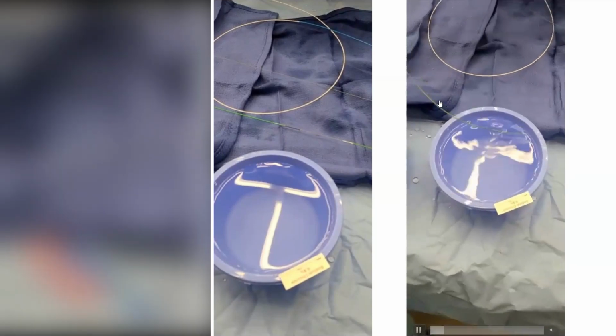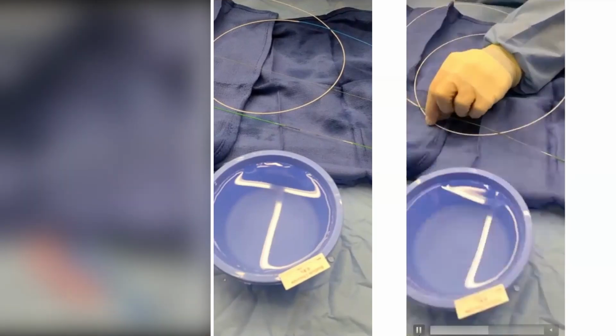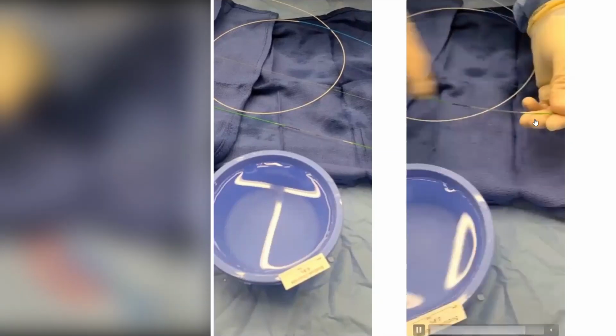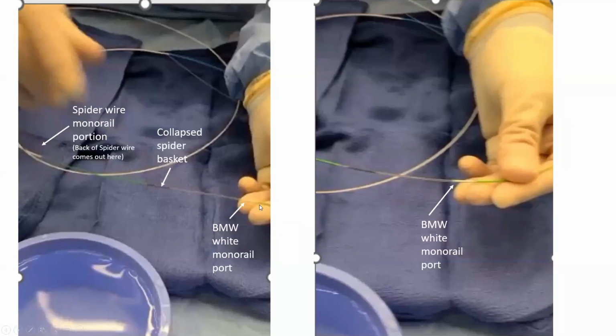So we pull it in the catheter and we position it, as you will see, in that transparent portion here. Then we advance that green catheter over the BMW wire, and the BMW wire will come exactly from here, from that white area, which is actually the monorail portion for the BMW wire. So this is how the spider catheter is. You have the BMW white monorail port, behind which you station the collapsed spider basket in the transparent portion. Then behind it, at the back end of the green portion, you'll have the spider wire monorail portion.